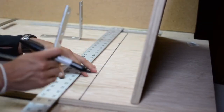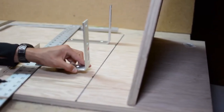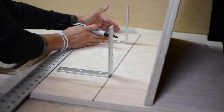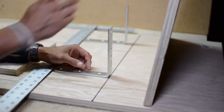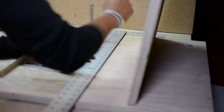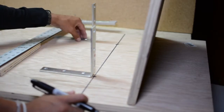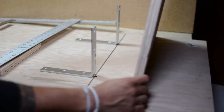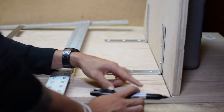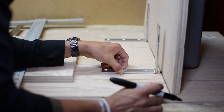From there, we're going to use these two braces. Now for the braces, we're going to put two on each side. So we have to make sure that the two braces are the same distance from the ends so that it's not lopsided and it's giving equal support to the leg. So we calculated about 6 inches from the ends should be pretty good. And again, this is just up to you, whatever preferences you have, but I think 6 inches should be good enough to make sure it's even and it's providing the right amount of support. So that's how it's going to look. Now that we've measured off 6 inches from each side, we're going to mark the holes where the bolts are going to go. So again, just line it up with that little mark that you made.